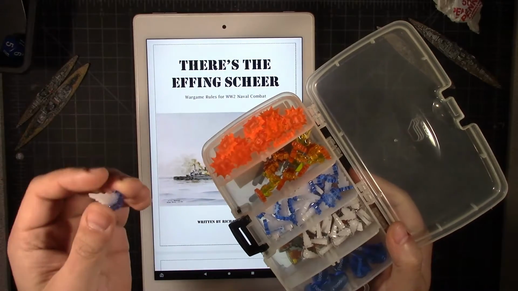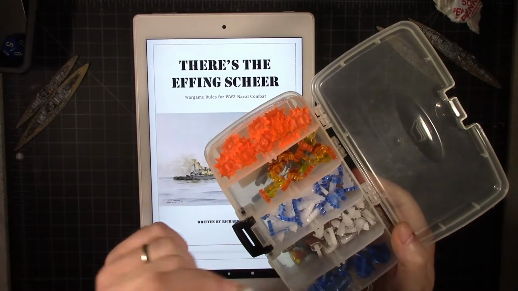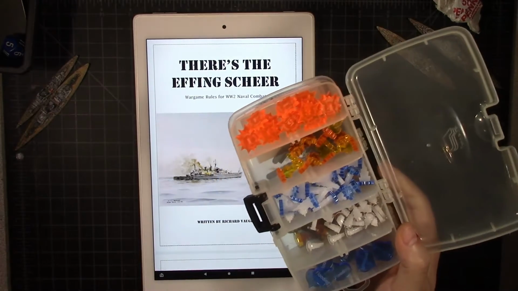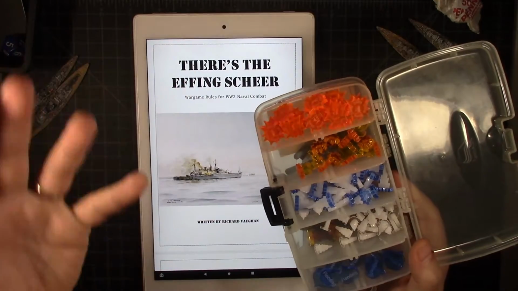If it's primary guns, even if it's a 6-inch, you probably get away with a smaller splash. But if I'm firing secondaries and things like that, I'll put the smaller splash. These are for main guns. And it is important for a rule set like this because it does have a penalty for having different size shells shoot at a target.